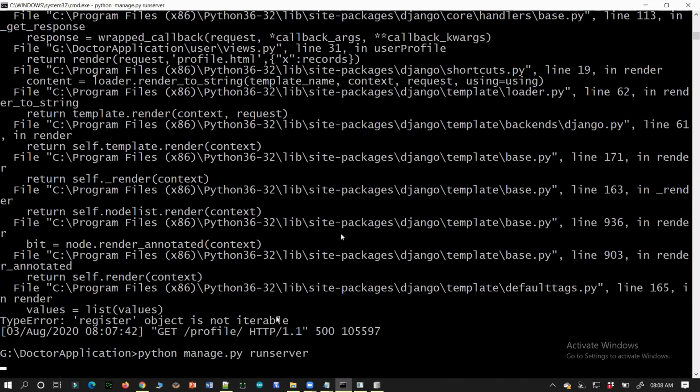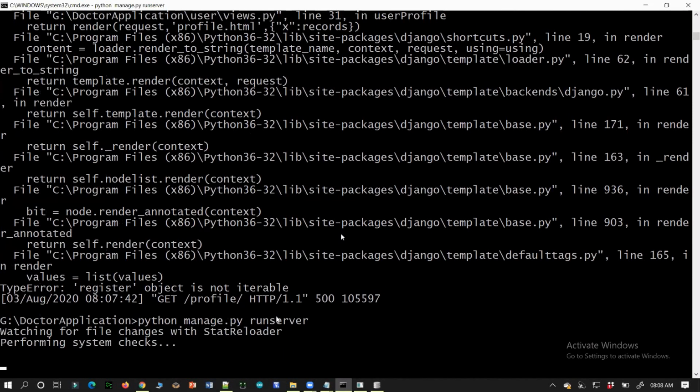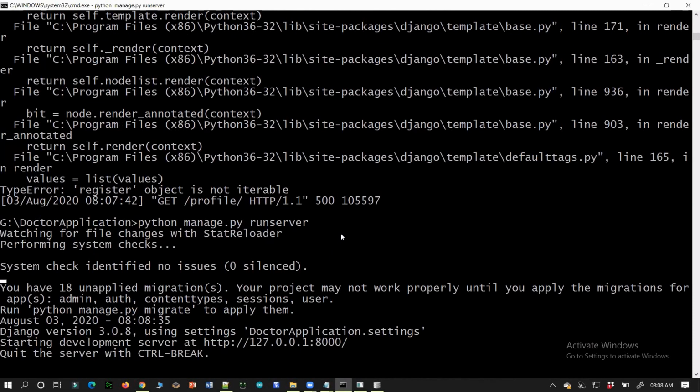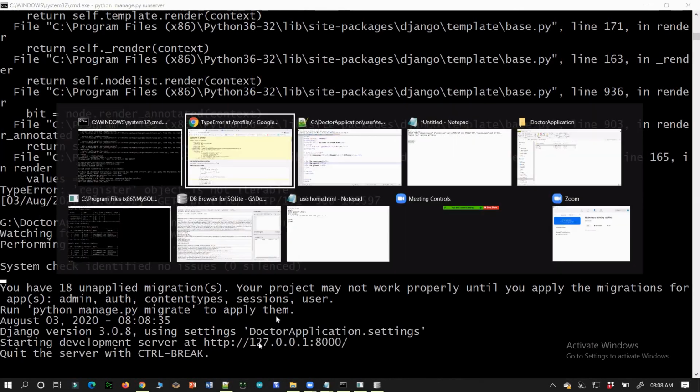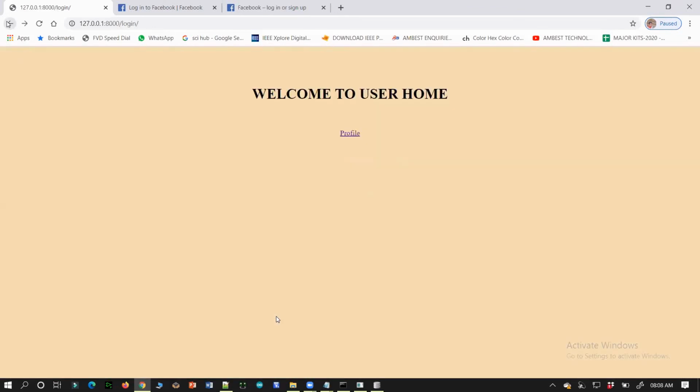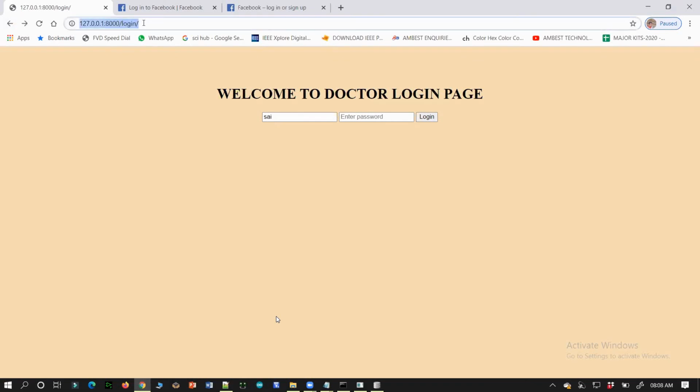For example, this is user login, but sometimes based on the input value, we may get single record or double record. A loop is there for multiple records; for a single record, it's different, right?